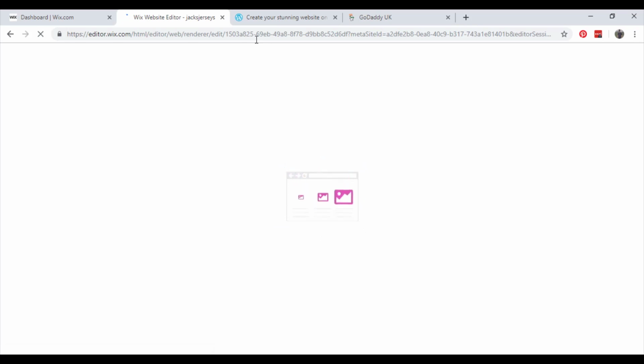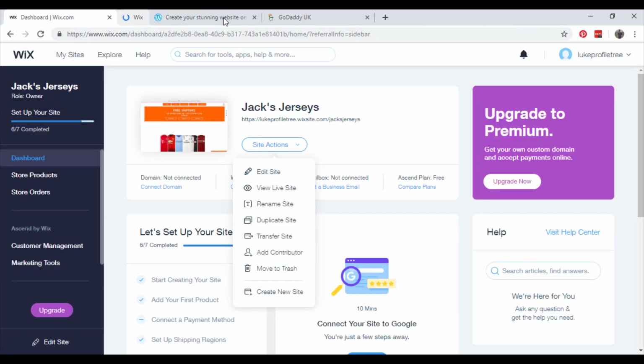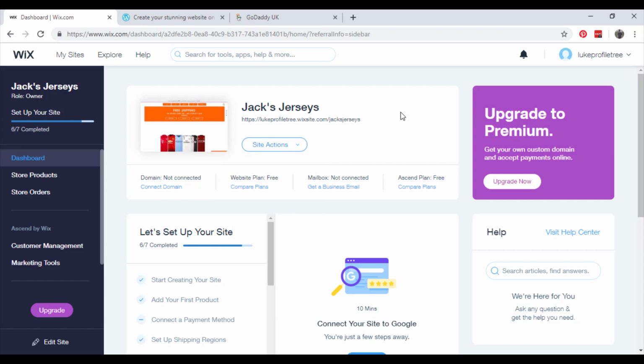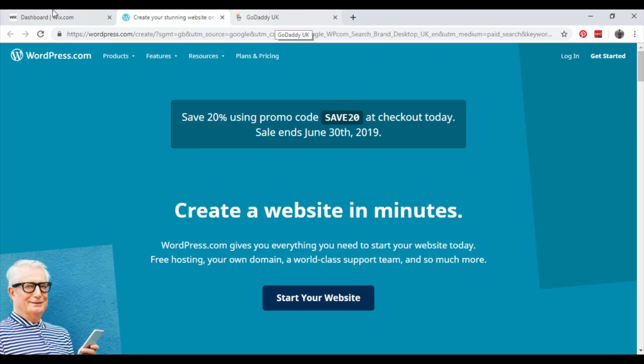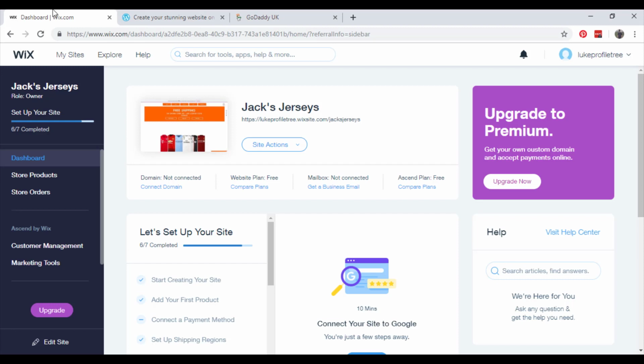Another thing that can be quite hard is exporting data. With Wix, there is no easy way to export or transfer your website's content to another website. So if you build a full website on Wix and then one day, at the end of your Wix contract, of course, if you've got a premium site, you decide you want all this data transferred onto a WordPress site, it's going to be extremely difficult, as Wix obviously doesn't want you to leave.